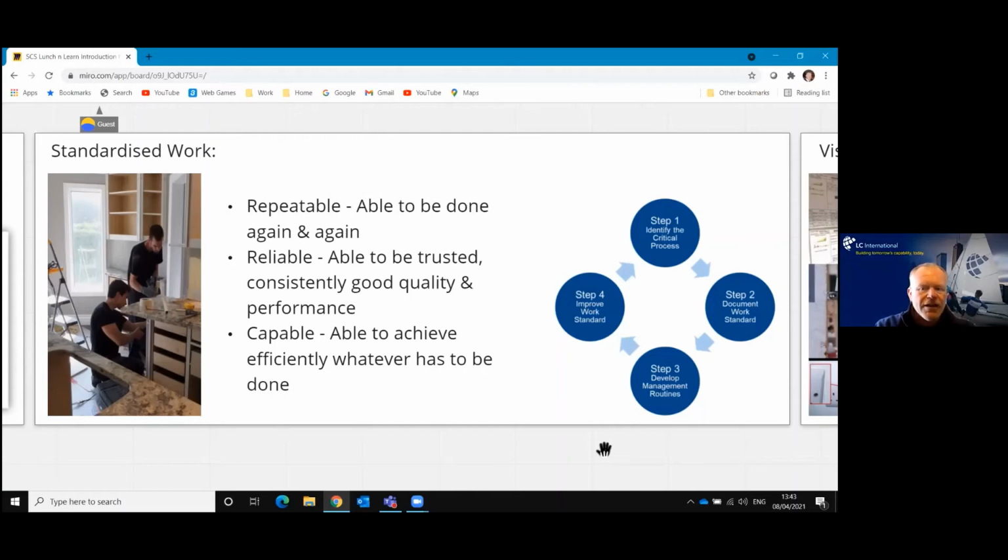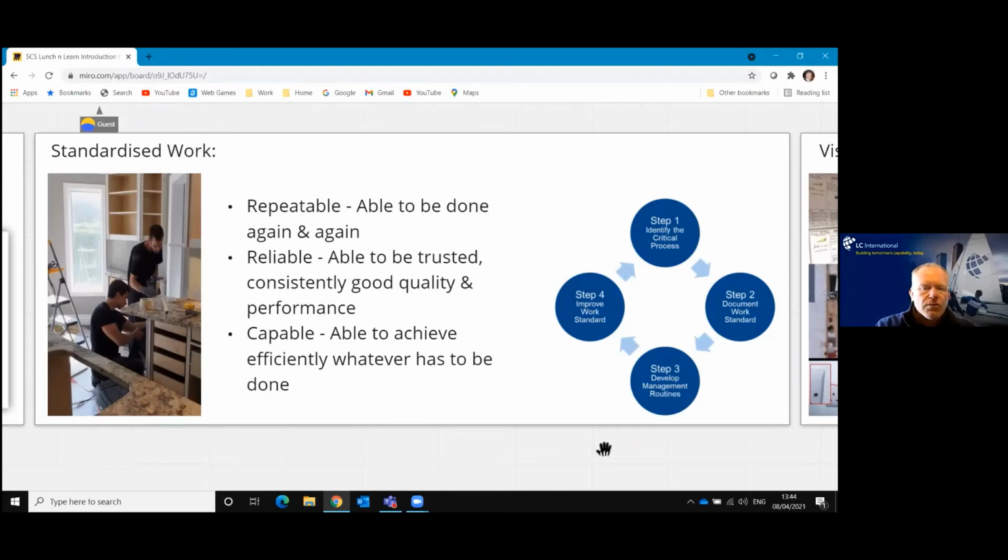And then finally, like all the lean cycles, the final cycle is about taking the action to further improve. So as people become proficient at those standards, they may find better ways of working. There may be new technologies or tools out there that we can use, which we need to build into that standard work for the future.